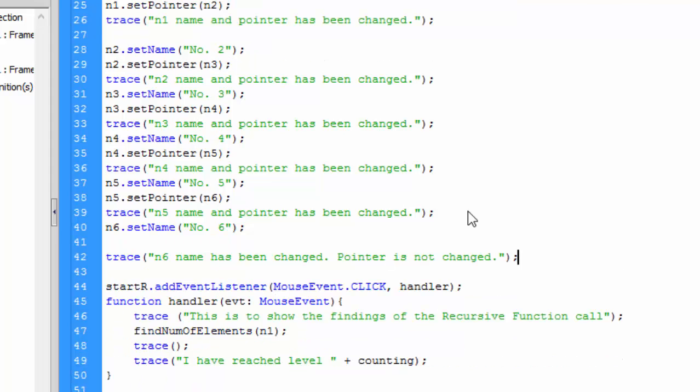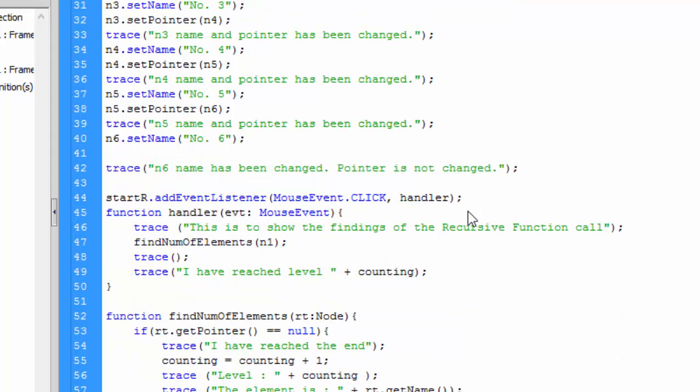Now, that's the listener for the button. When the button is clicked, you say, all right, I start listing the findings of the function call. Then you call the function. That is the first function call, finding the number of elements in that list, starting with the root n1.